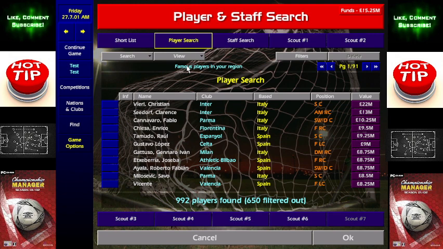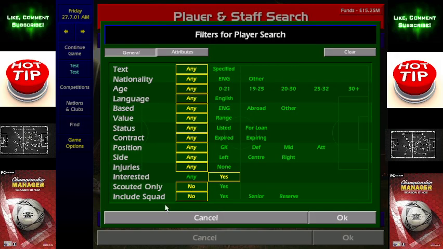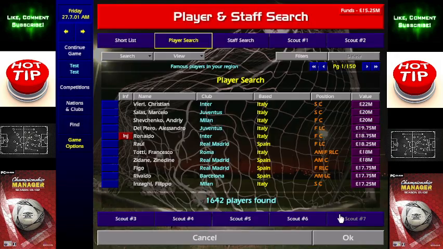So it wouldn't matter if you had all the leagues opened or not. If you just had England opened, you'd still have every player available to you, and they'd all be available on the player search. So many that you have to filter it down. If you just did that, it just wouldn't bring up the maximum database, all the players loaded.